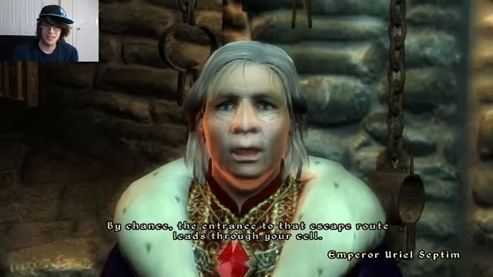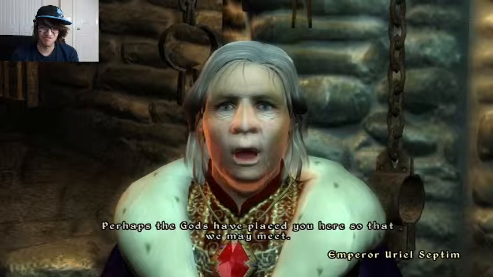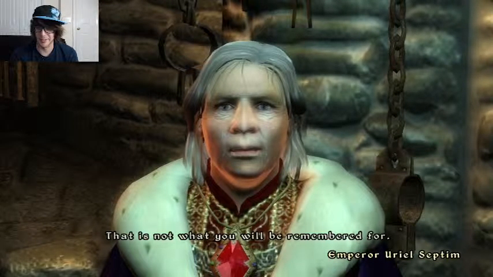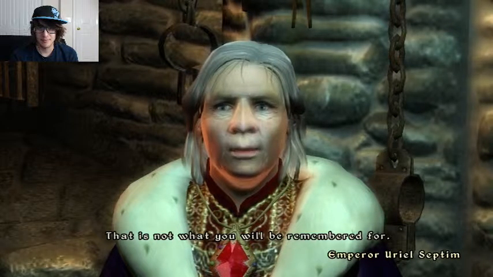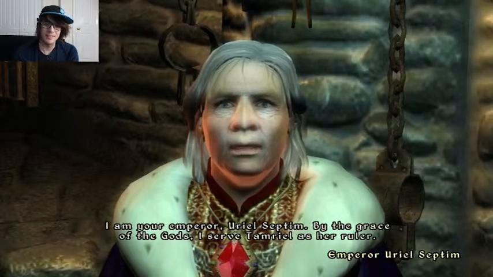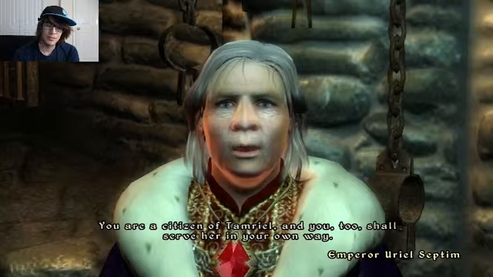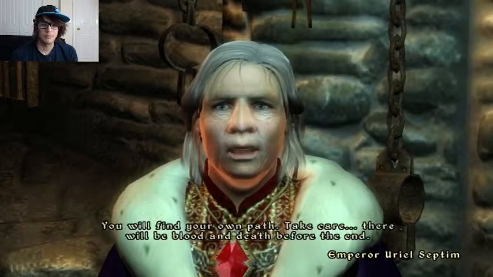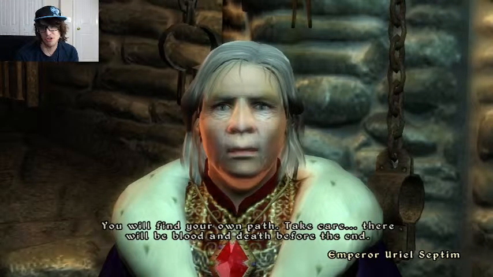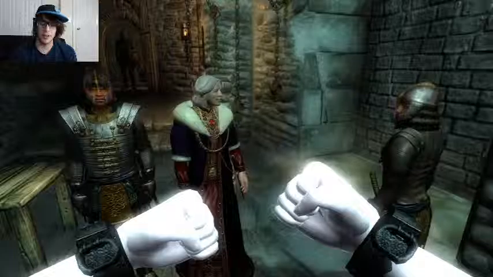By chance, the entrance to that escape route leads through your cell. Oh. Why am I in jail? Perhaps the gods have placed you here so that we may meet. Maybe they did. As for what you have done, it does not matter. You don't want to know what I've done. That is not what you will be remembered for. I am your emperor. Uriel Septim. Uriel Septim. By the grace of the gods, I serve Tamriel as her ruler. Oh, do you? You are a citizen of Tamriel. No, I'm not. And you too shall serve her in your own way. No. You will find your own path. Take care. There will be blood and death before the end. Please, sire, we must keep moving. Yes, we must. Let's move. Let's move. I said, let's move.